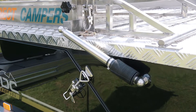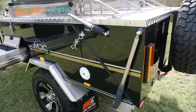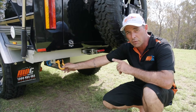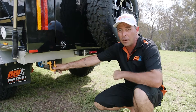Everywhere you're going to find stainless steel over-centre catches, and great big stainless steel gas struts — makes it so much easier to fold your tops over, takes all the weight and drama out of it. At the rear of the camper, you'll find two rated recovery points. So if you've got someone stuck behind you, you can recover them with these points as well — a great feature to have.